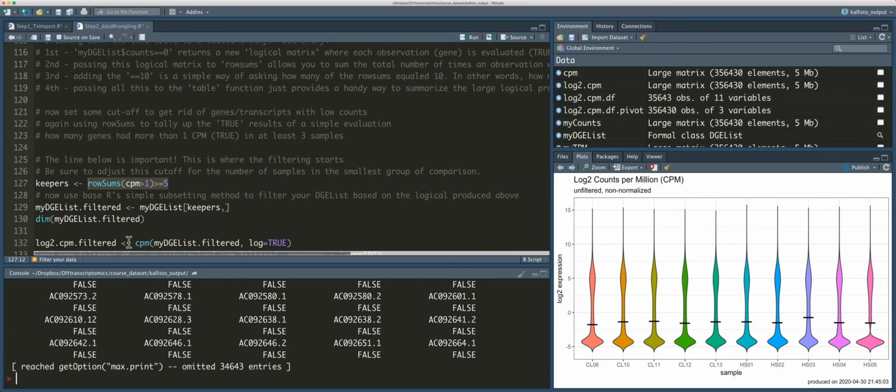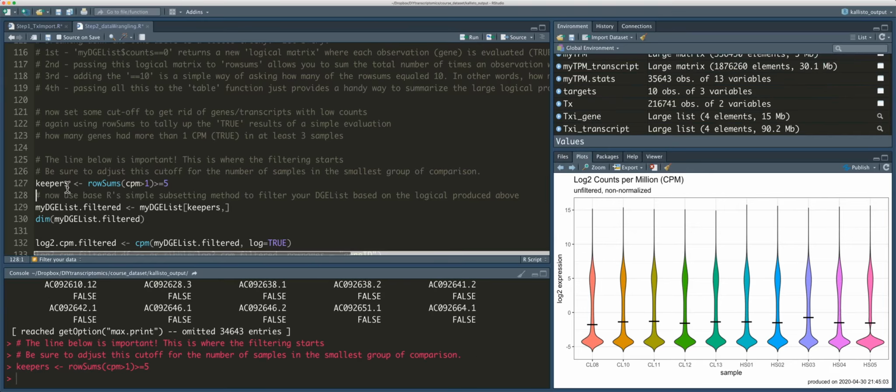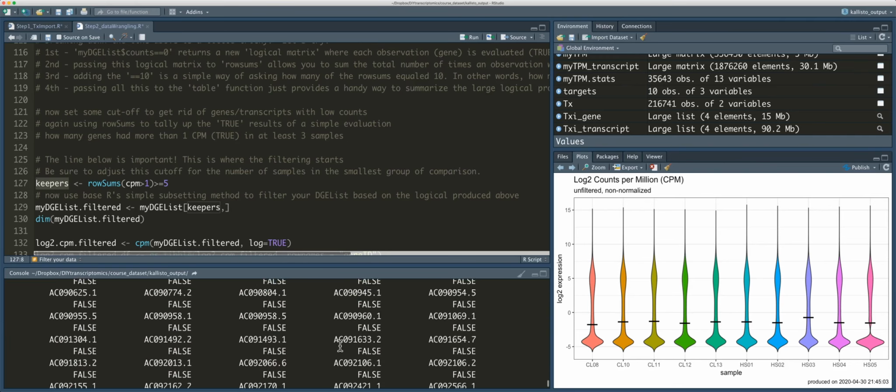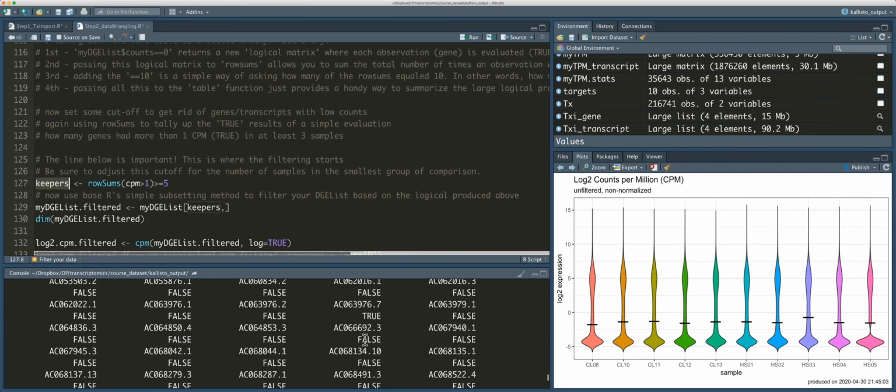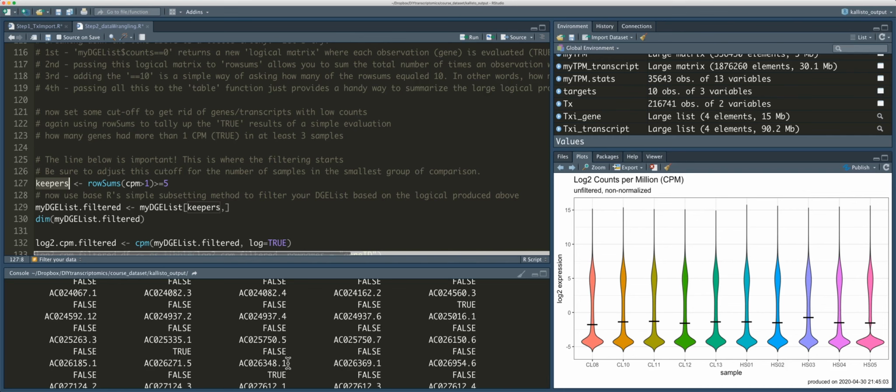So if I just highlight and run this, it's going to tell me for each gene in my data whether it satisfies, true or false, those criteria. So was it greater than 1 count per million in greater than or equal to 5 of the samples? And you can see that many of these were not, so they were not greater than 1 count per million in 5 of the samples. But the ones that are, I want to actually keep those, all right? And I call them keepers. Again, keepers here is just a logical matrix of falses and trues that is telling me whether a transcript like this one was indeed more than 1 count per million in greater than or equal to 5 of the samples.